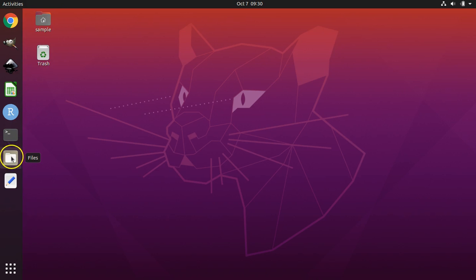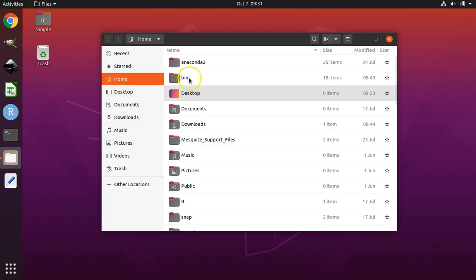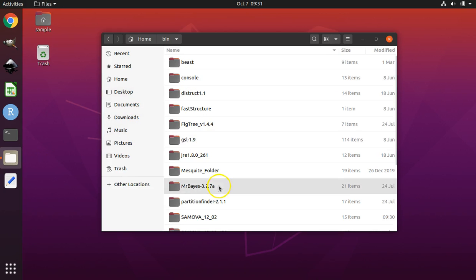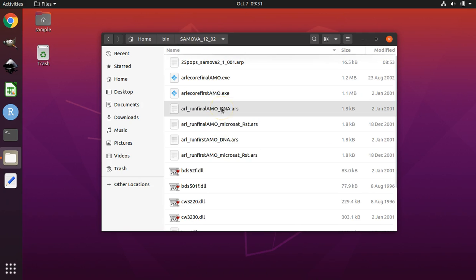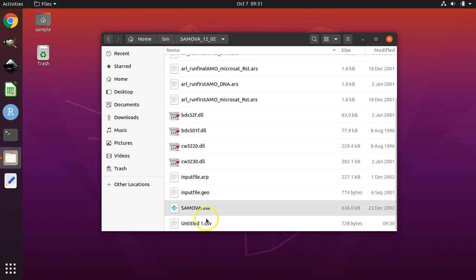So next we're going to open up File Explorer. Navigate to our bin directory. We're going to go to the folder that we're working with today. And here we have this file called untitled1.csv. We have to change everything about the name of this file. This is the file that we just made in LibreOffice Calc, but the name is wrong.